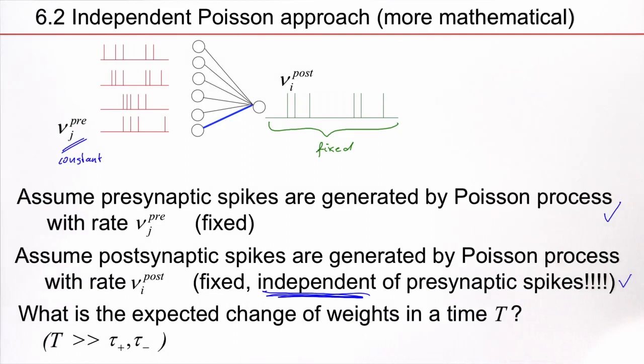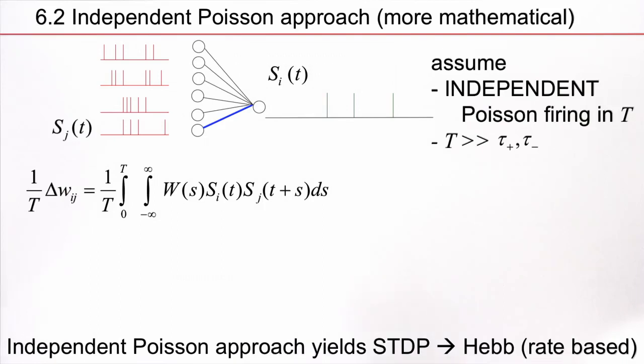And then I ask, what's the expected change of weights, delta wij, over a time window T? By expected I mean I take the expectation signs. So that's the problem. Now we had on the previous slide the result that the weight change is this. So we now assume that all the firings are independent Poisson processes and we take the averages. So let's look at the averaging. The averages go over the whole interval, but this is a fixed deterministic window, so the real averaging is just over the spike trains.